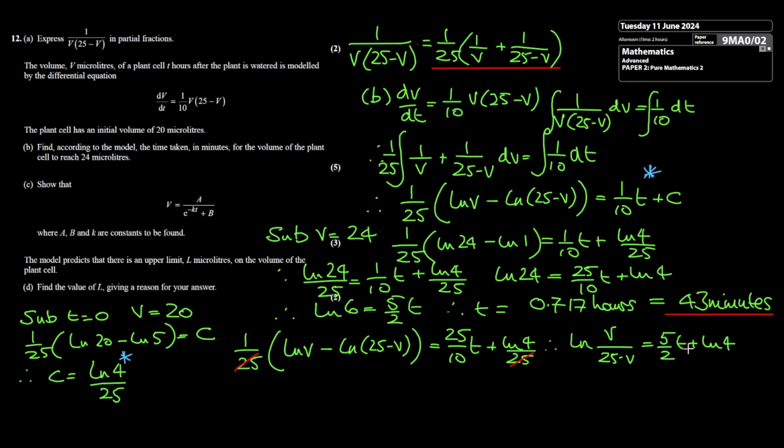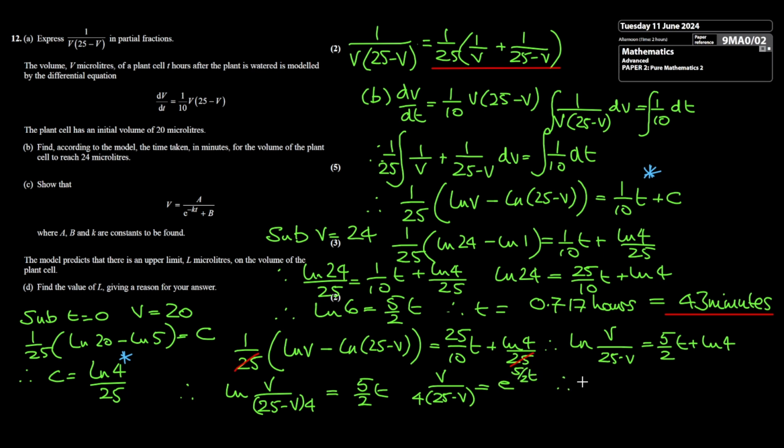So again we've got to keep putting these ln terms together. So therefore I've got ln V over 25 minus V. This will be another negative ln coming over, which means I have to divide this by a further 4. And that is equal to 5 over 2 t. So at this point I can take antilogs. So I get V over 4 multiplied by 25 minus V is equal to e to the 5 over 2 t.